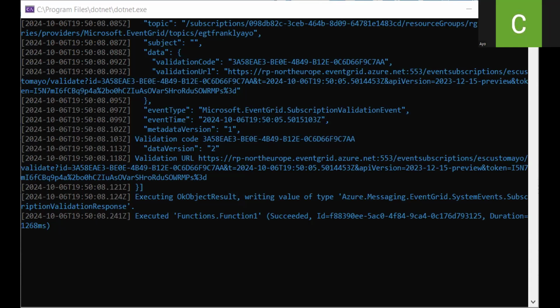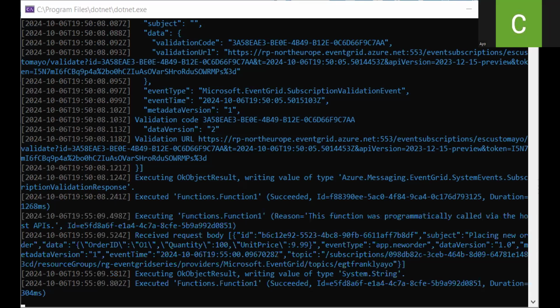Yeah, so it's saying sending event now. It's coming up. The second application is displaying sending event now, which shows that it is working as expected, but it's taking a little bit more time.